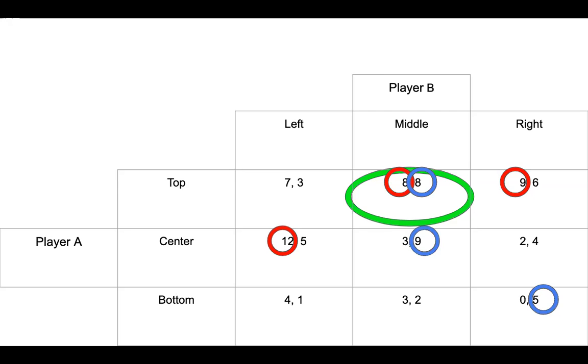Remember, if they know your dominant strategy, they can't use it against you, right? Because they know that if you have a dominant strategy, that if they choose anything else other than what leads to the Nash equilibrium, they're going to be worse off, right? Players don't care about the other players' payoffs. They only care about themselves. I don't care about how you're doing. I just care about how I'm doing. So if I know that you have a dominant strategy, I know that if I don't pick the thing that's going to lead to the Nash equilibrium, I'm just going to be worse off.